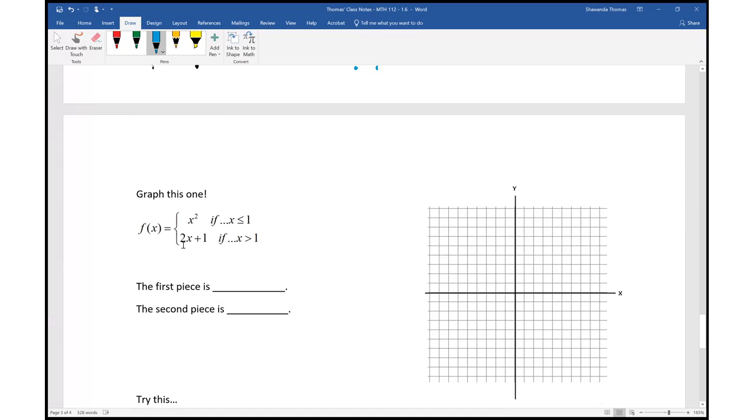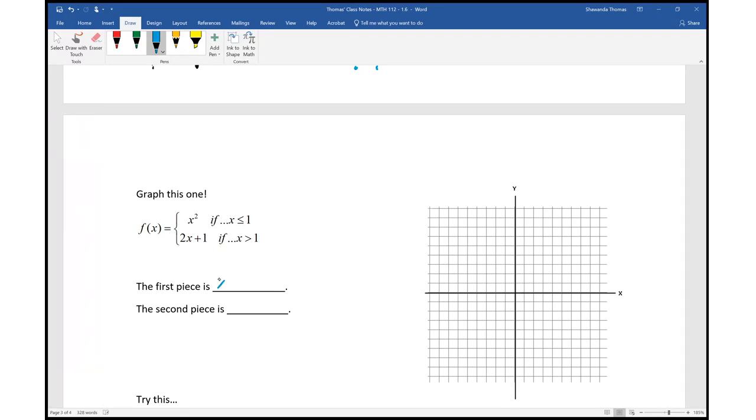This is a piecewise defined function. Look at this piece. This piece is quadratic, right? So go ahead and learn the shapes of your parent functions so you will know what's going on. You know you're going to have a piece of a U-shaped function, and then this shape is linear because x is to the first power. You know it's going to be a line. So you're going to have a piece of a parabola and a piece of a line.